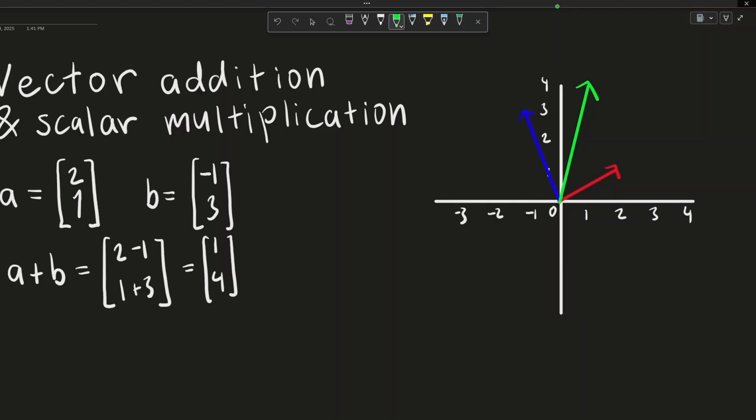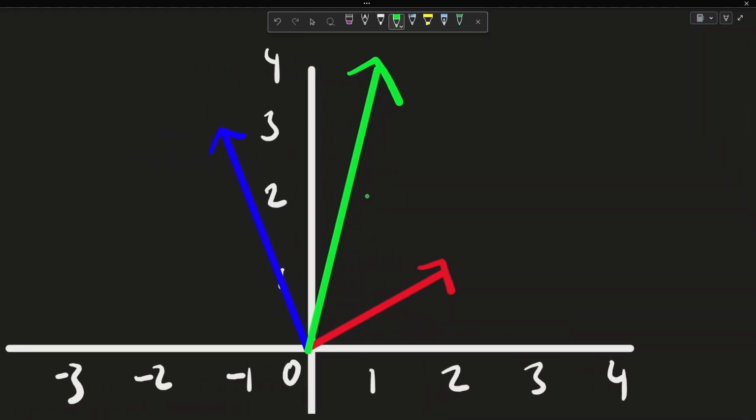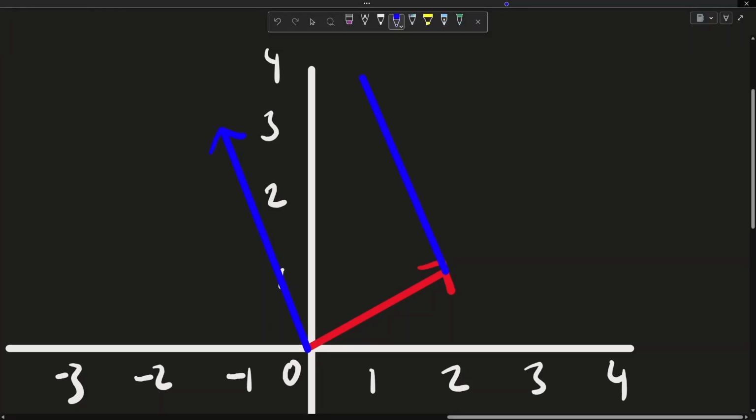And so what does this exactly mean geometrically? Let's zoom in to get a better look. So let's erase this for some clarity. If we took our first vector here, which is 2, 1, then on the head of the first vector, we're supposed to draw the tail of the second vector. So instead of drawing the second vector from the origin, we draw it from the head of the first one. And so what we do is we go -1 in the x, we go 3 in the y. And so what we find is that we get this vector. And as you can see, this vector right here is exactly the same as this vector, but we've just drawn it at a different position.